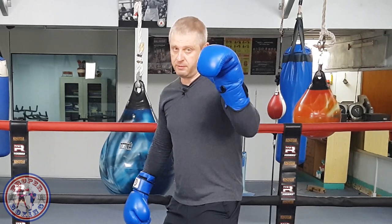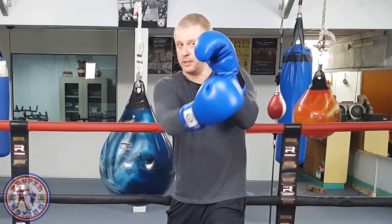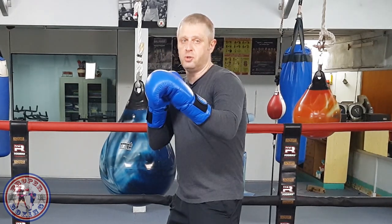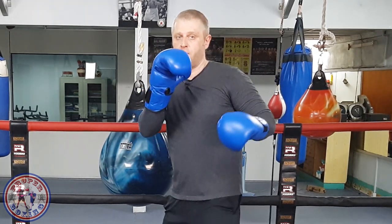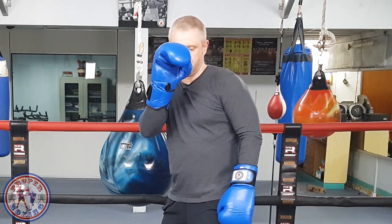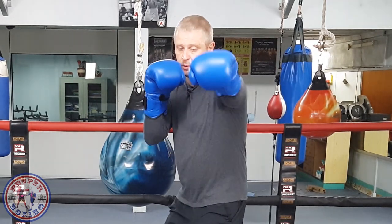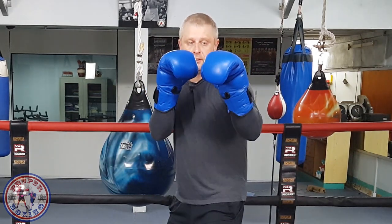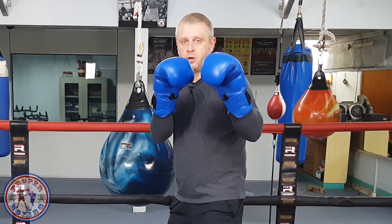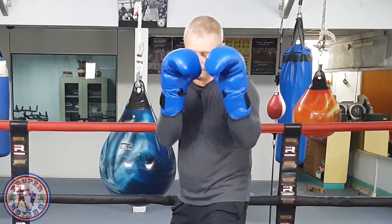Hands forward — my left hand, if I drop my right, is right in front of my shoulder. You can see my face nicely through that gap, but you cannot come around it. If I drop it in, like many guys do, I'll get hit with the right hand right over the top. My right hand is always in front of my face to block straight punches and hooks. Your fists are always pointing forward to quickly punch, left hand right in front of your shoulder, right hand in front of your face.